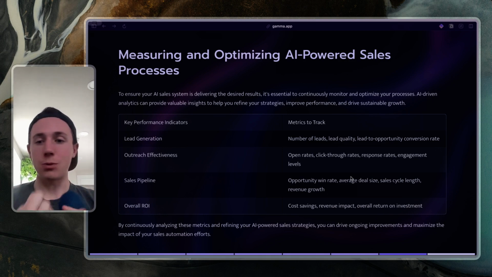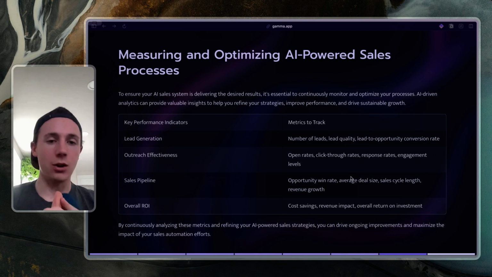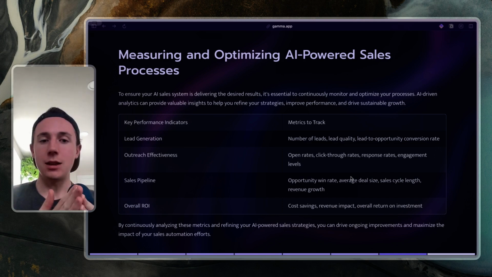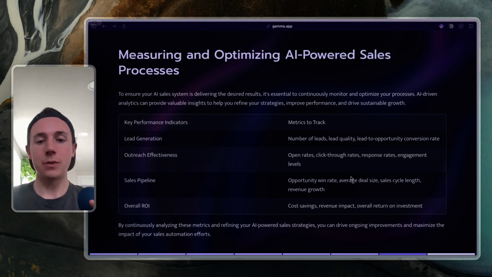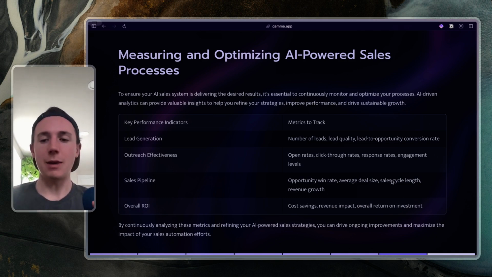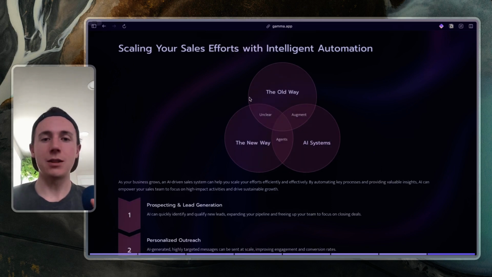The biggest things are response rates, opportunity win rate, average deal size, like what services are you selling, how much do they cost, how much money did you have to spend in order to set up these campaigns and get that client through cold email, and what is the disparity between those two numbers, and that will give you your profit margin after you take into account how much it costs for client delivery and that sort of thing. So this is how I'm just beginning to think about augmenting sales systems with AI.